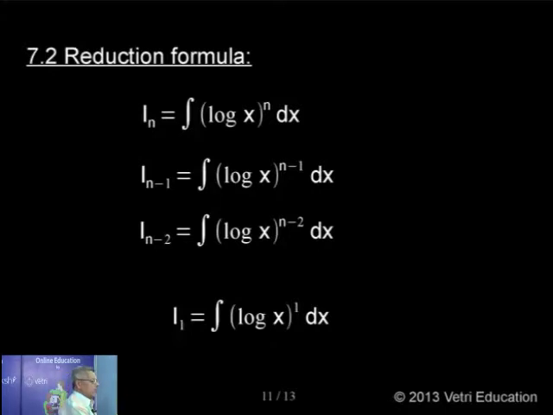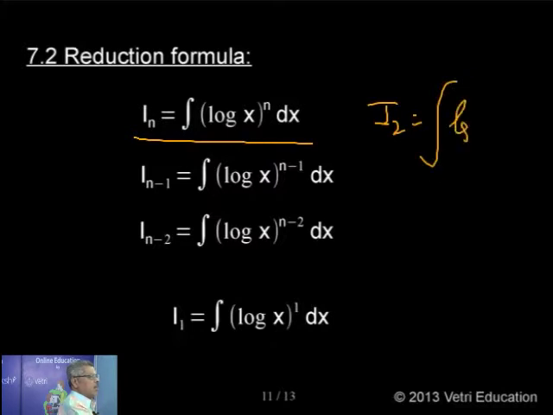First of all, for an example, if we call this integral, involving log x power n, as In, then automatically I2 will be the integral of log x power 2. If you have 2 here, we get 2 here. If you have 5 here, you get 5. I5 will be log x power 5. In minus 1, log x power n minus 1. In minus 2, log x power n minus 2. I1, log x power 1.